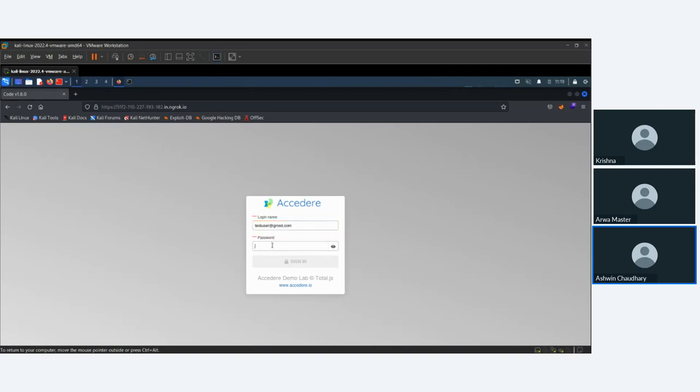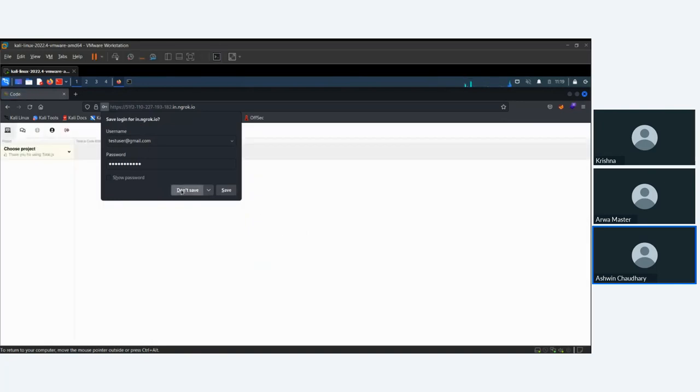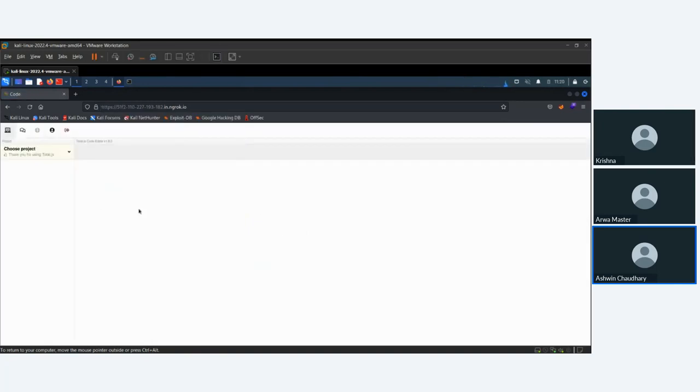Usually what happens is, if you're a normal user, you think, why wouldn't I try to gain access as an admin? You try various methods, and you search the internet for how to escalate privileges to become an administrator. So once a person logs in as a normal user, he has two options: one, take remote code execution from the server, or escalate his privileges to the administrator level. That's what an attacker would normally do.